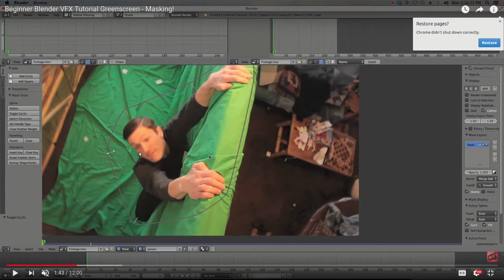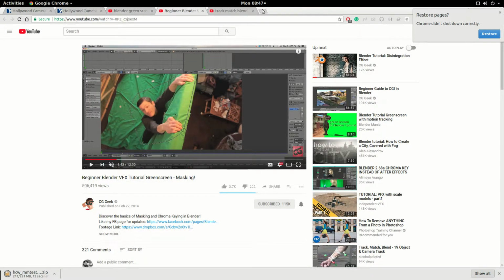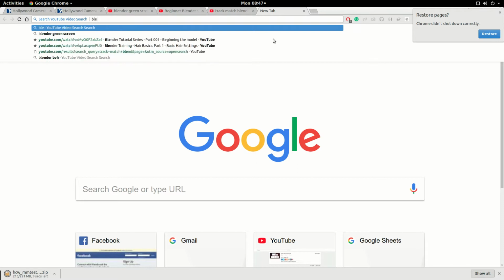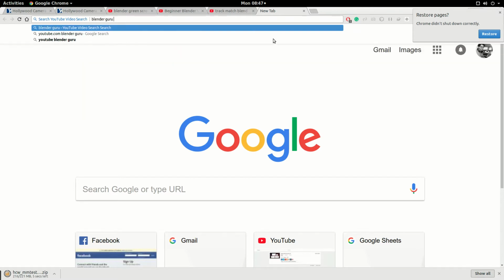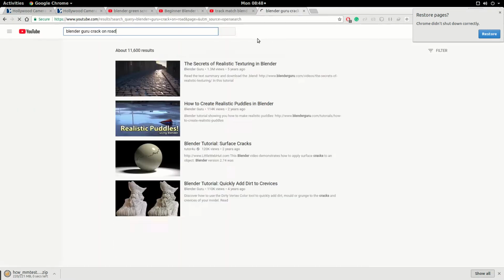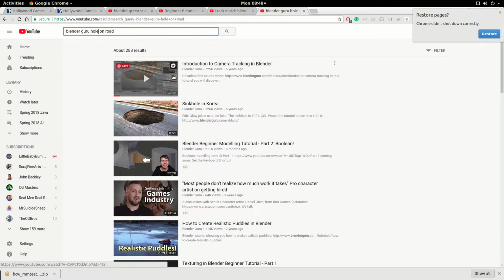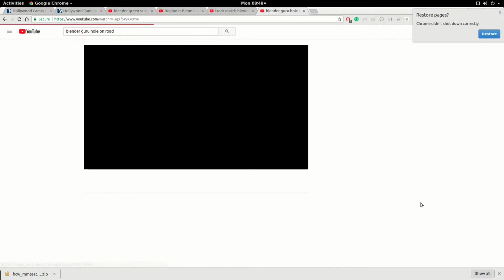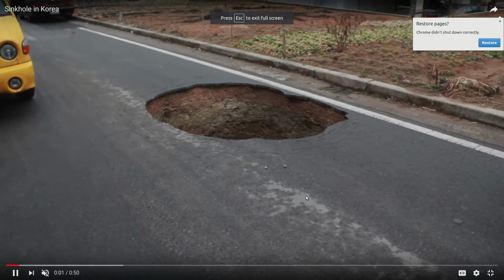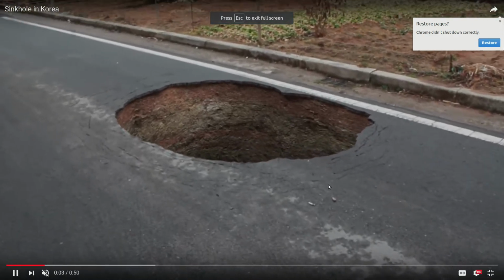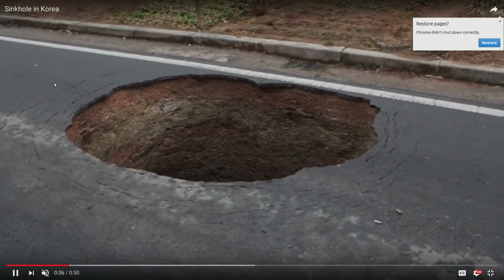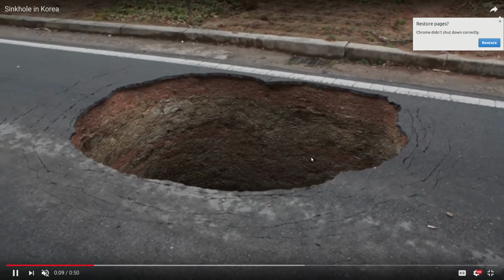Let me try finding another quite cute example. Blender Guru, back on the road maybe, or yeah. Sinkhole in Korea. So this is a recorded footage of a road, and you can see that there is a sinkhole right in here.